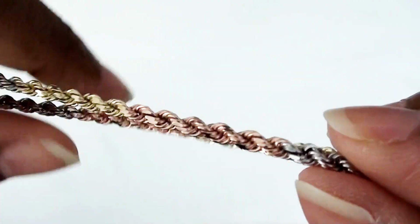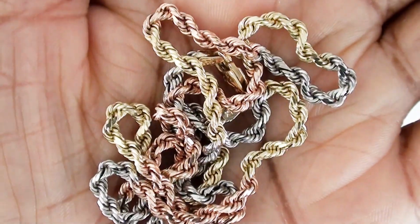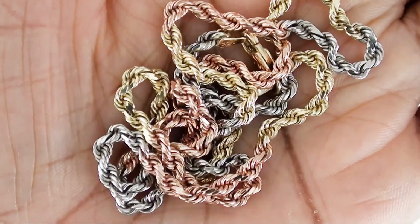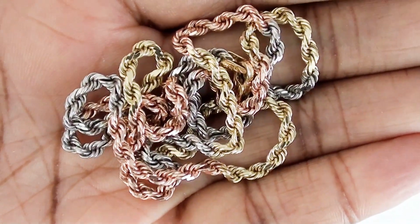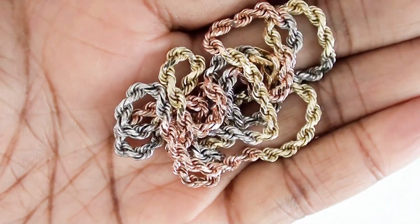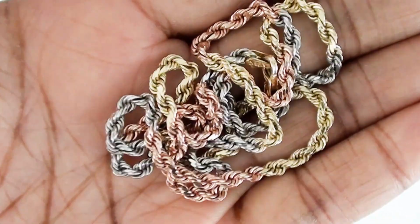I thought these would be perfect to get my feet wet in the tricolor stuff and see how much I like it. I have so much yellow gold now that it's time to expand my options a little bit. I have a few solid rose gold pieces too, but I want to try something different. I don't wear bracelets much, but if I have the chain, the matching bracelet was just too much to pass up, and the bracelet's 6.5 inches, which is just perfect for me because I have a small wrist. It might as well be custom made for me.